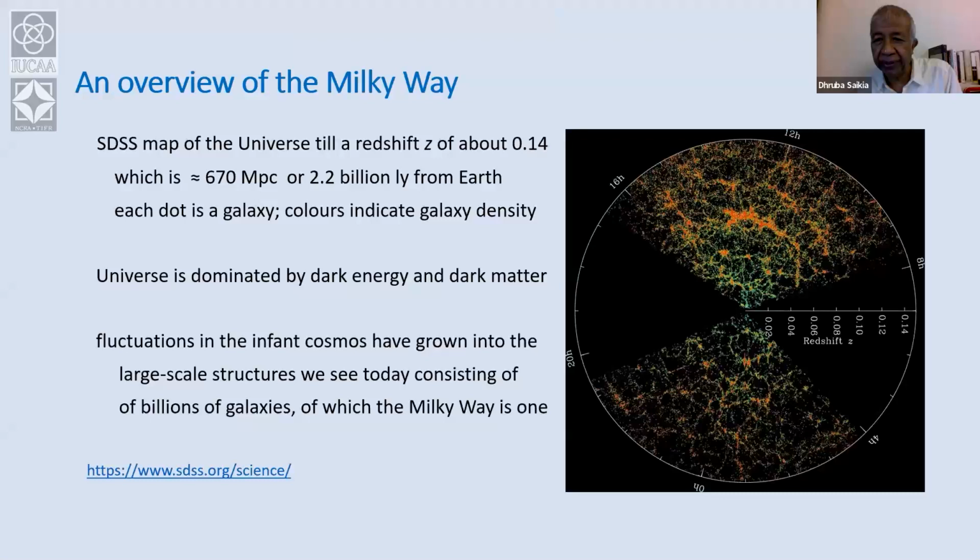And what you see over here is that these are structures which form in the distribution of galaxies. But these are all embedded in dark matter halos, just like our own galaxy is. And one has been able to successfully reproduce this by following the growth of structures from the tiny fluctuations one sees in the cosmic microwave background radiation. So we are a little part of this huge universe. So I will end over here and take a few questions. So hopefully the questions which are in between, I've answered during the course of covering the latter part.